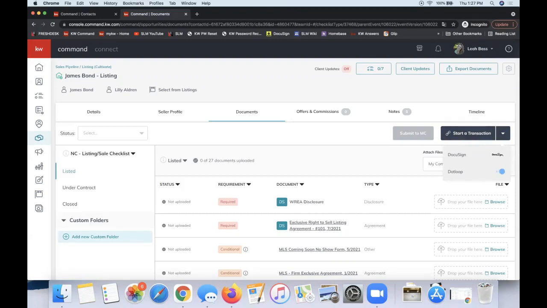Just let me know if you have any questions on that process, guys. I know some of you might not be seeing that feature quite yet. Again, it's brand new. Your offices are just working on rolling that out. And no worries, you can always manually grab your forms too.